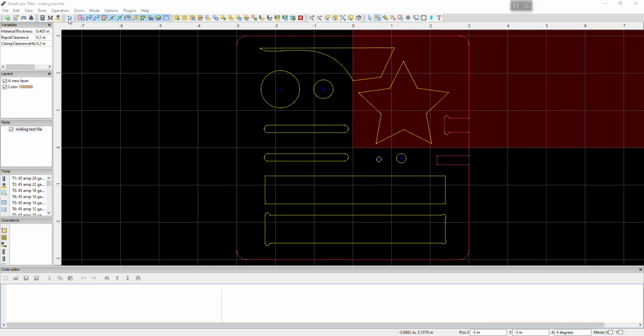Instead of just a few things being down here and everything being up in the drop down menus, now pretty much everything that's in the drop down menus has been brought down here. And you can move these around or get rid of them if you want. They got a little bit better pictures, I think, on describing what they are. But if you hover over them, it will tell you what they are. So you can hit edit contours. I can just go see edit start points, whatever I may want to do. Okay, that's a pretty big thing that we see is different.